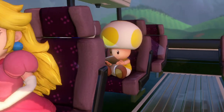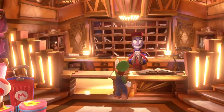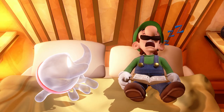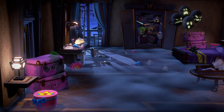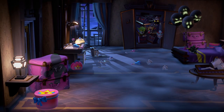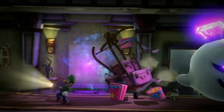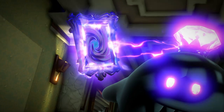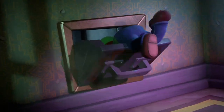The game starts off with Luigi getting invited to a hotel and he brings his brother and friends along. Upon arriving, it's pretty obvious that things are off because all the staff are wearing really odd masks. The group gets set up for the night and everything seems fine — but it doesn't last long, because right in the middle of that first night, Luigi wakes up to find the hotel has morphed into a haunted version of itself, all the staff are ghosts, his friends and his brother have been trapped in paintings, and he narrowly escapes getting caught himself. He winds up alone with Polterpup and only his Poltergust G-00 vacuum, tasked with freeing everyone from their capture.